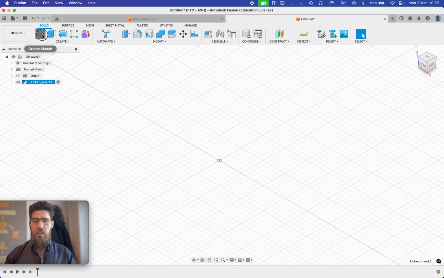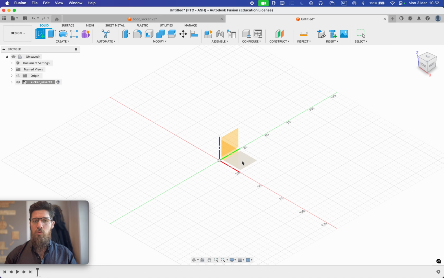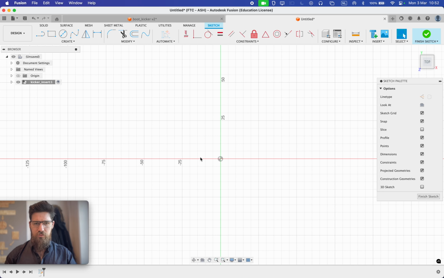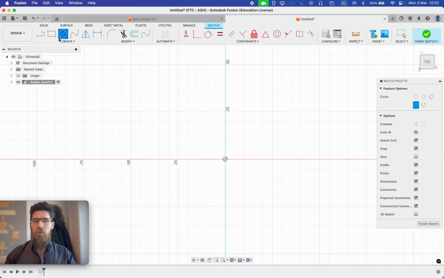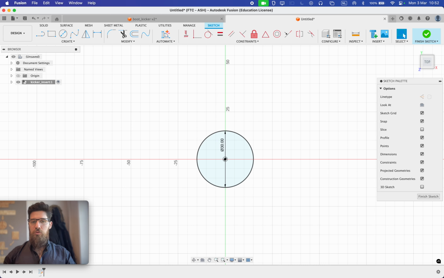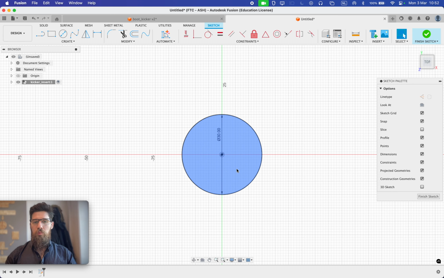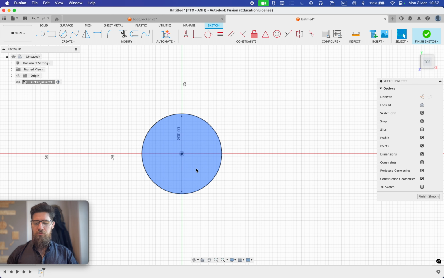I'm going to create a new sketch on my XY plane. X is the red, Y is the green, or the top face. I'm going to make a cylinder, so I'm going to grab my circle tool. I can either press circle here or press C. We're going to do center diameter, and I'm going to select one that's about 30 millimeters in diameter. We'll select OK, or press return to save our selection.